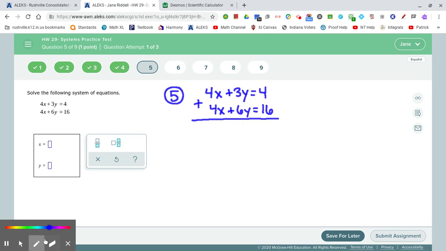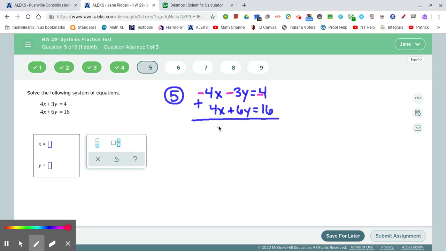So if that's the case, then you're going to need to go back through and in one equation only change all of the signs. So what I'm going to do is on my first equation, I'm going to take my positive 4x and make it a negative 4x. In my second term, same equation, but I'm going to take it from a positive 3y to a minus 3y. And then same with my positive 4, I'm going to turn that into a negative 4. And now I'm going to try again.